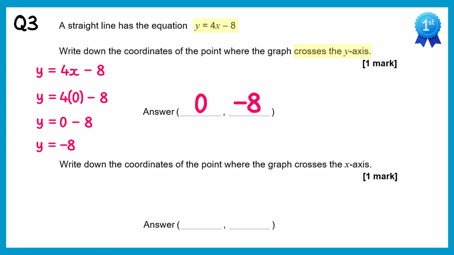For the second part of the question, we need to work out where it crosses the x-axis instead. Any points on the x-axis have the y-coordinate 0, so we'll take the equation again, but we'll substitute y for 0 this time. This leaves us with an equation to solve. We can first of all add 8 to both sides. If you add 8 to the left, 0 plus 8 is just 8, and on the right the 8 will cancel the subtract 8, so we just have 4x. Then we can divide both sides by 4, 8 divided by 4 is 2, and 4x divided by 4 is 1x, so we find that x must be equal to 2. So the coordinates where it crosses the x-axis are 2 for x, and 0 for y.